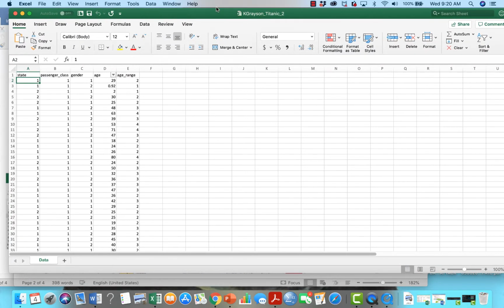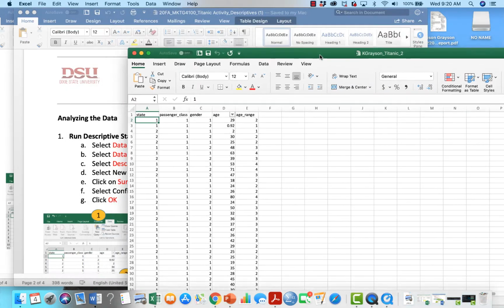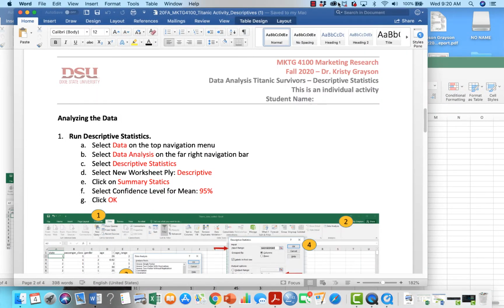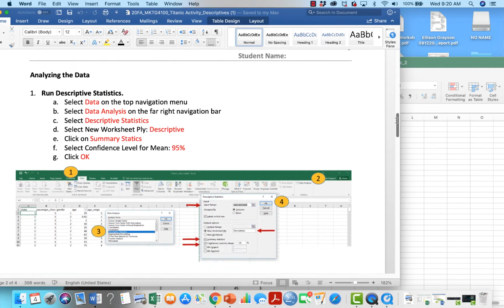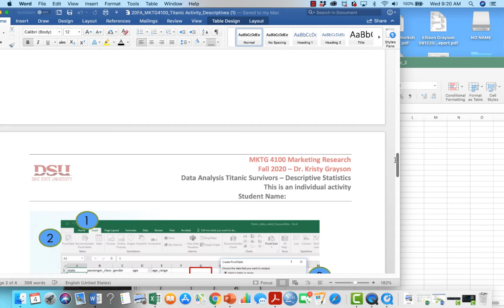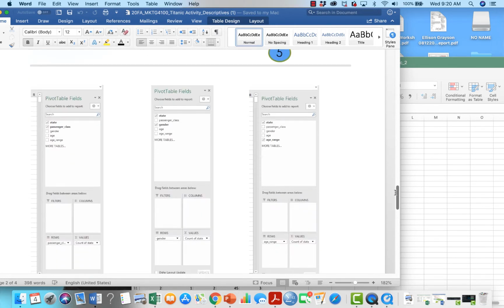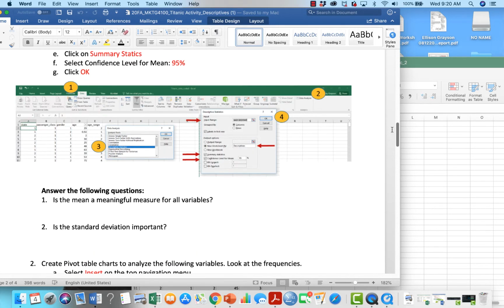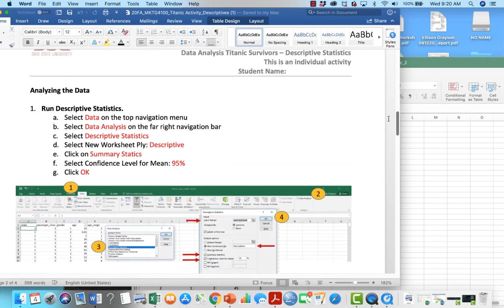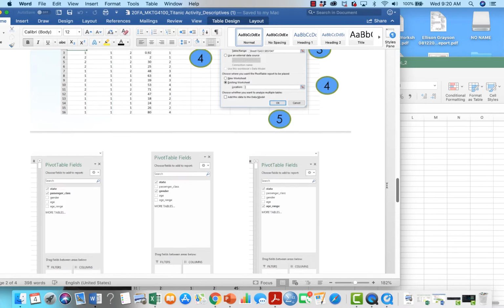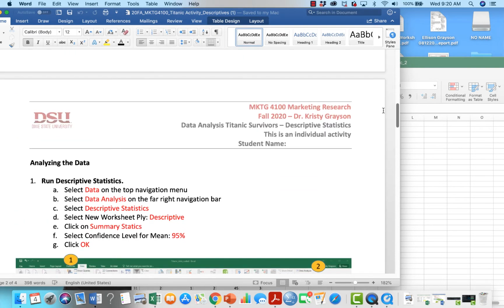What I suggest that you do is keep both files open or print off a workbook, a worksheet here for the analysis. If you were in person in class, I handed these out so you could write right on there, or you can write inside of the workbook as we navigate through this.